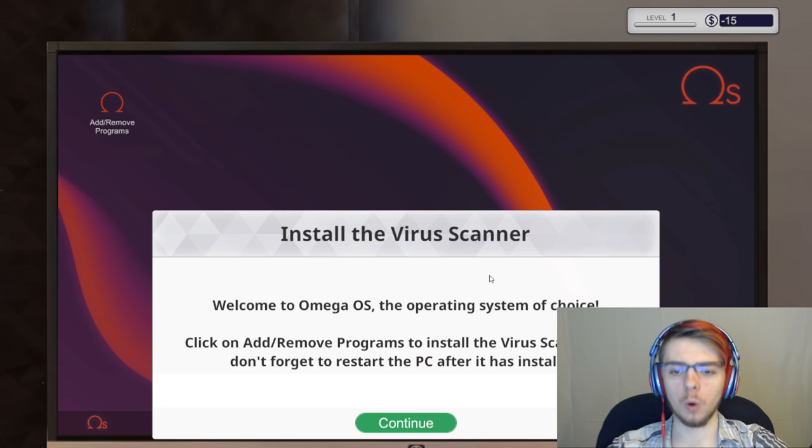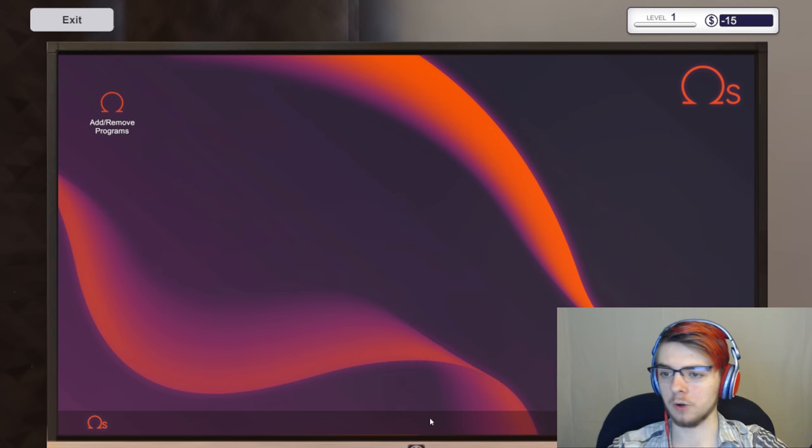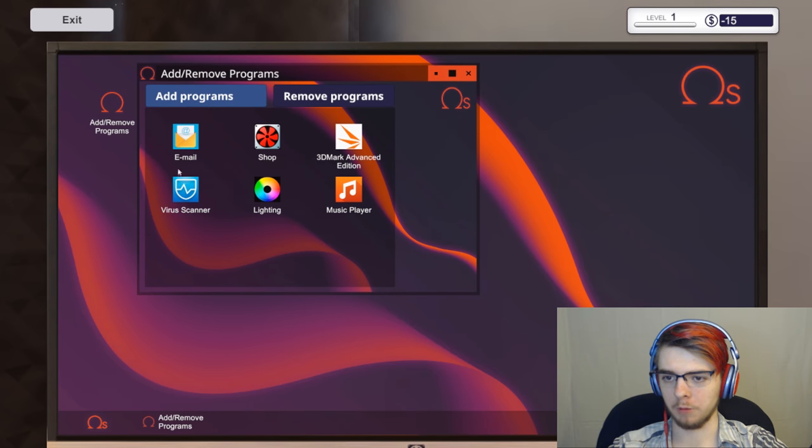Welcome to Omega OS, the operating system of choice. What, you mean God of War? Omega. Click on add remove programs to install the virus scanner, and don't forget to restart the PC after it has installed. Okay, cool. Add remove programs. Virus scanner.